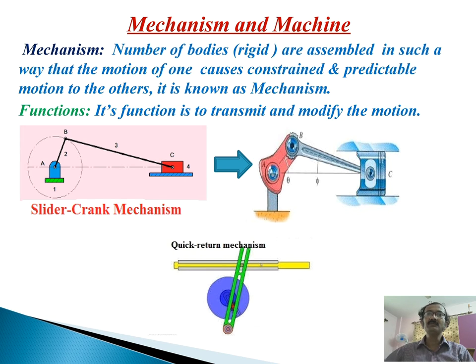Now in the next diagram, that is the quick return mechanism. In a shaping machine, rotary movement of the drive is converted into reciprocating movement. In a shaping machine, metal is removed in the forward cutting stroke. In the return stroke it goes idle and no metal is removed during the stroke. To reduce the total machining time, it is necessary to reduce the time taken by the return stroke. So this quick return mechanism is used in the shaping machine.